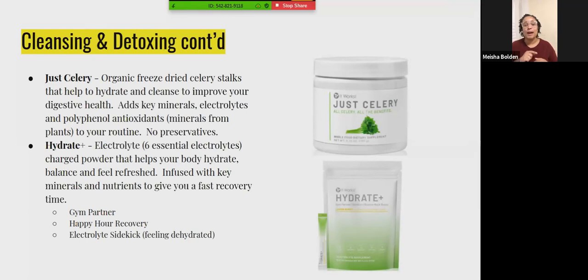Another little thing too, my husband had a guys night. This is probably like 3 or 4 months ago. He had some guys over, and I knew that they were, not saying nobody's gonna get completely crazy drunk, right? But these are people who have kids, and they're going back home. So I actually made little sachets for them. I put Hydrate in there, I put greens in there, and I put sleepy tea in there. That was just so their body could recover from having the guys night, and whatever my husband was making on the grill and all that stuff, so their body wasn't really affected by it, and they loved it. So Hydrate and celery, those are two major things.